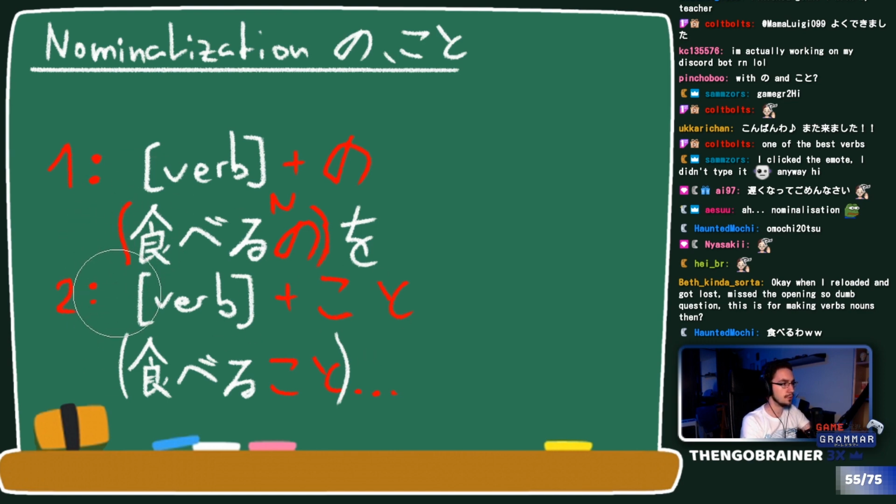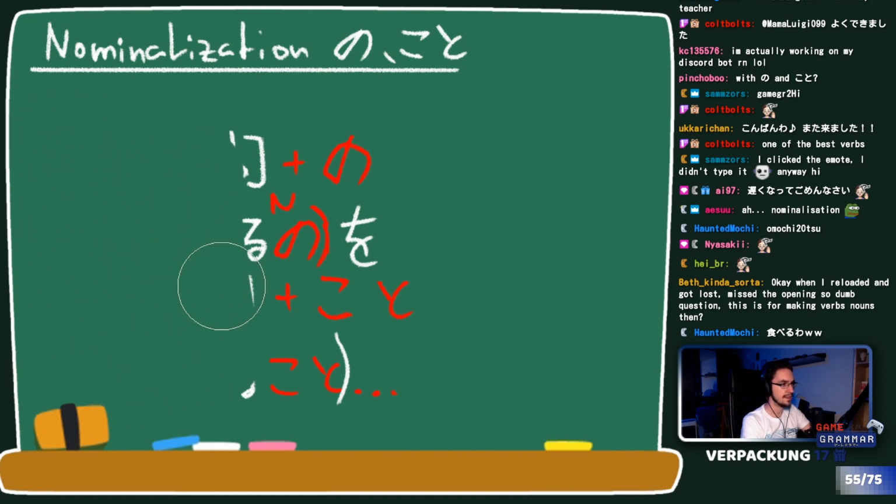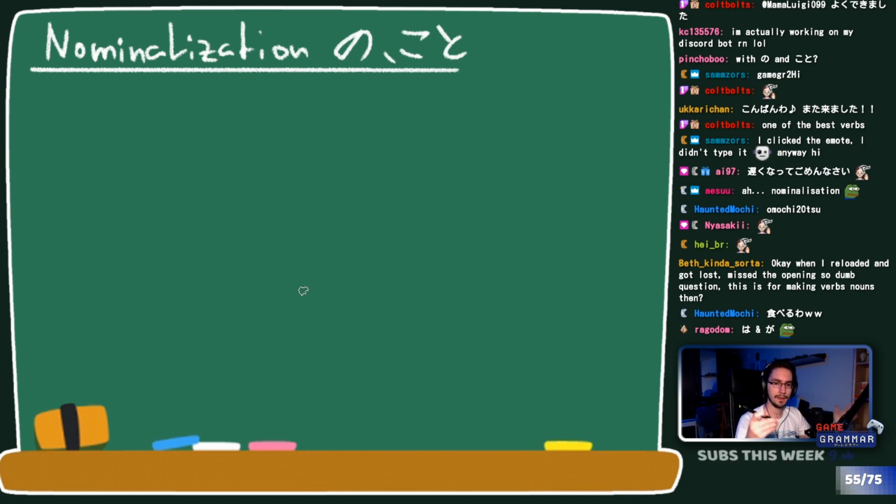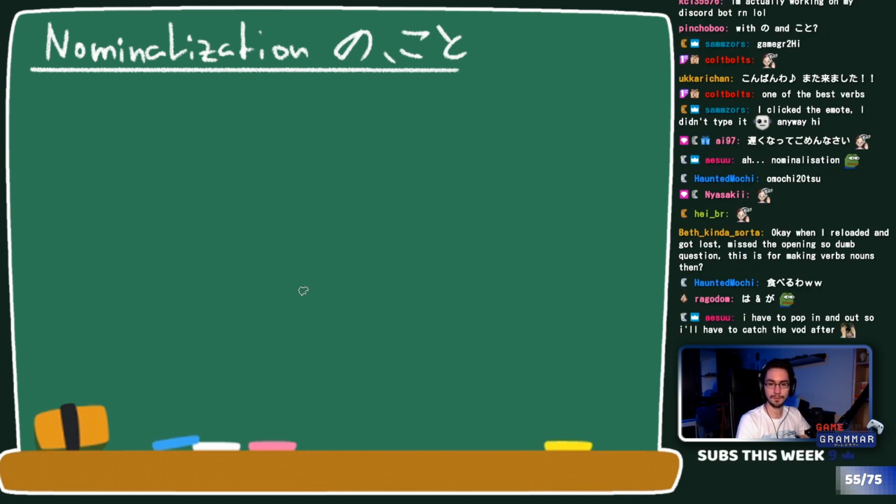But now, the really cool thing is, and I will make some space for that so that I can show you, the really cool thing is that not only can we nominalize a verb, but rather we can nominalize a whole clause. Because remember, clauses end in verbs. And if we nominalize the verb at the end of the clause, it packages the whole clause into a big noun object kind of thing. And I'll show you an example of that.